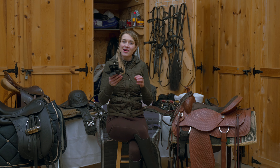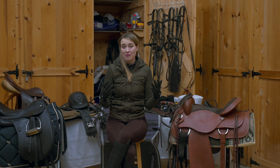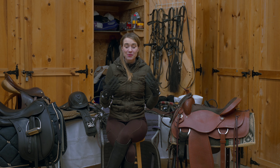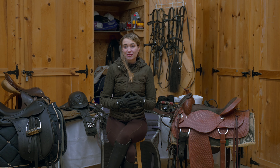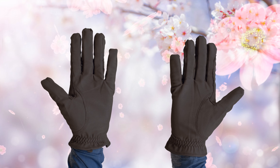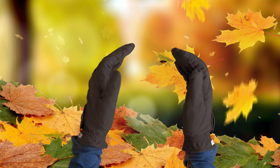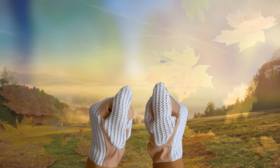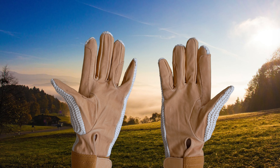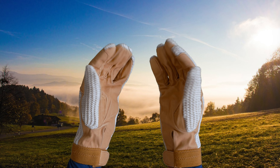The next piece of equipment is gloves. Gloves are not a necessary piece of equipment when riding, but they help with grip on the reins and offer more comfort when holding them. There are different types for different seasons — here I have some spring and fall gloves with a little lining on the inside to keep my hands warmer. I've also got some summer gloves with holes throughout them, so they're very breathable on hot days and give my hands more traction if they're a little sweaty on the reins.